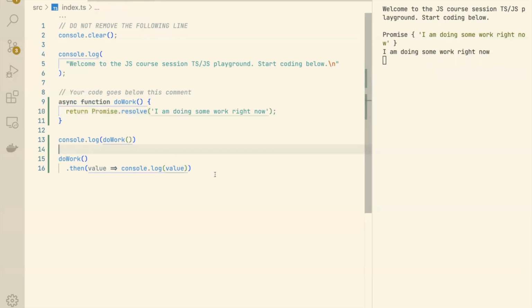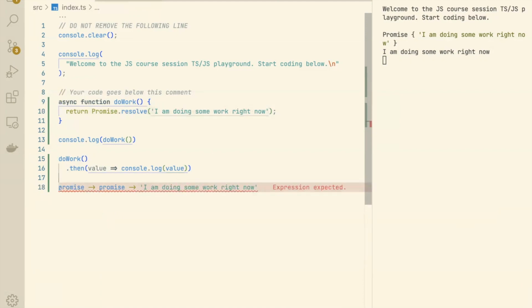But in both these cases, the lines 15 and 16 never changed, right? So the .then was still there. So in one case, it was a promise which contains a promise which contains the string, right? This was one case.